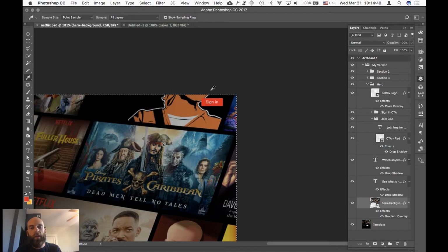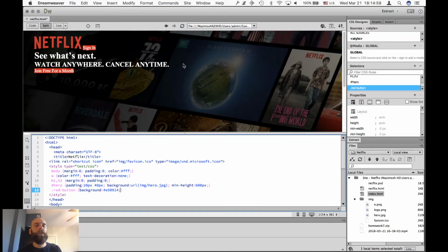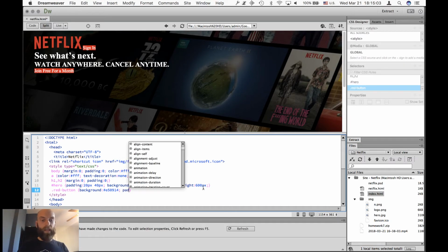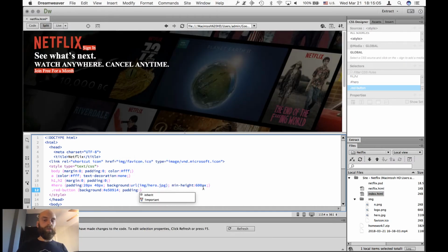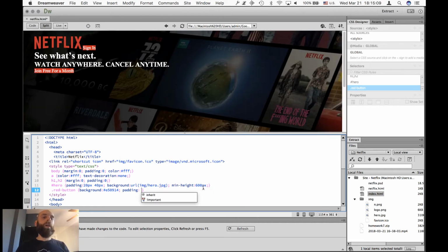So notice it's a little wider on the left and right than it is at the top and bottom. So this is 20 pixels by 10 pixels. So using the treble method, we do padding. So top bottom is the first number. So that's going to be 10 px. And then the left right is 20 px.